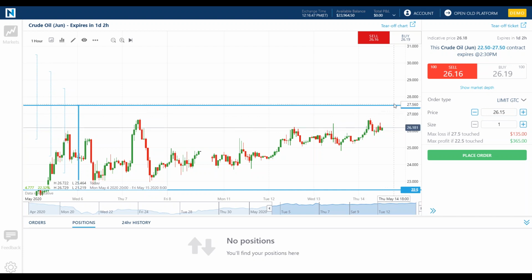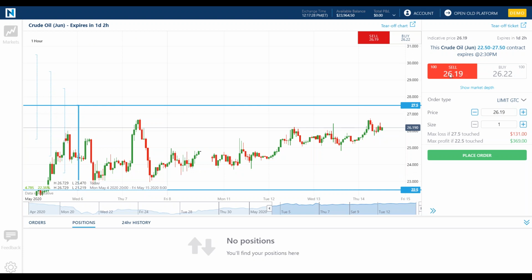I just know my maximum loss would be if it went all the way up and touched the ceiling. So I could potentially lose 135. I could lose somewhere in between if it settles higher from where I sold it. Conversely, if it went lower, I would stand a profit. If it settles down below the level I sold, 26.15, I would make a profit all the way down to there, knowing that my maximum potential profit would be if it made it all the way down to 22.5 and I got knocked out. If not, it'll settle and I would make some profit, just not all of it.